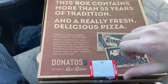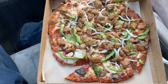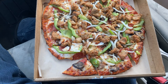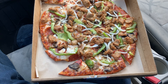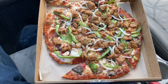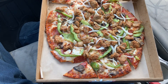I gotta make it quick — I'm in my car, it's not running, I'm in Arizona and I'm gonna die of heat exhaustion. All right, look at that — I got the supreme. They cut it in a very interesting way. I was extremely hungry and I wanted to get a large, but I said you know what, just get a 10-inch, because I hate getting large pizzas — that's a lot of pizza for one person.